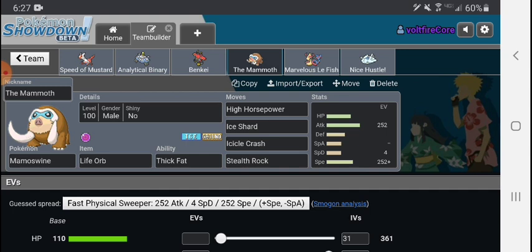I really don't. This is kind of the smoking gun set, and I just decided to put this mon on since I wanted priority, and I also wanted a Ground type, and I didn't want to use Krookodile since I didn't really feel like using him. Also, he doesn't have priority, I don't think. Anyways, big old Thick Fat mammal swine. Cool. Next, we're going to move on to another calced set, which is very cool.